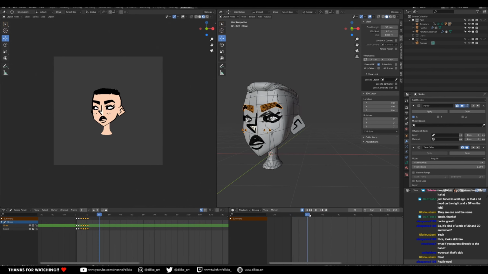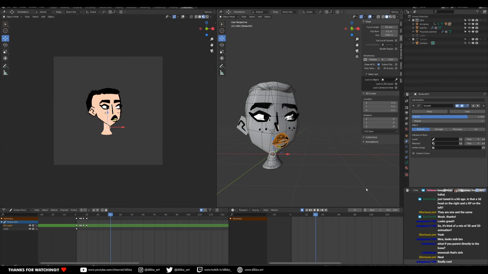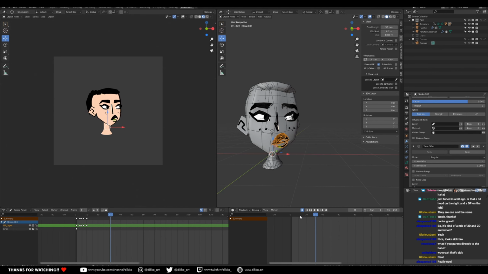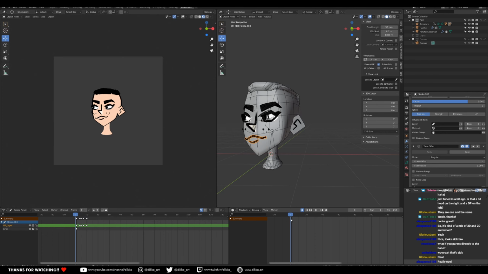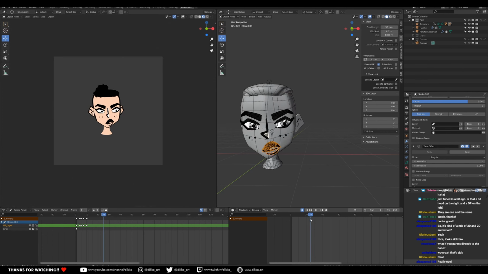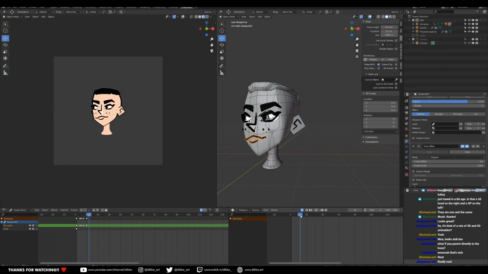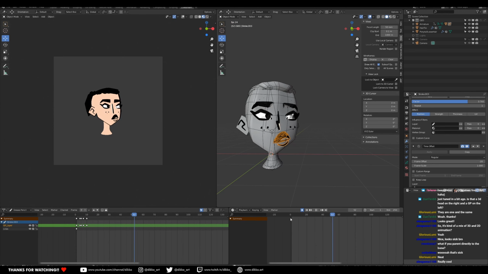And the same with the mouth. So let's have a go here. Let's have a look at the mouth at a time offset. Turn off the loop. As she's dipping down, again, I want to have that compression in her mouth. Not sure why it's going backwards in this case, but so be it. So we're getting that action going on.